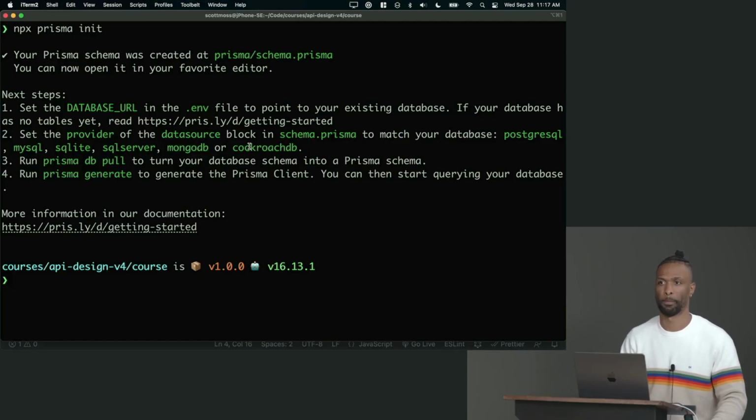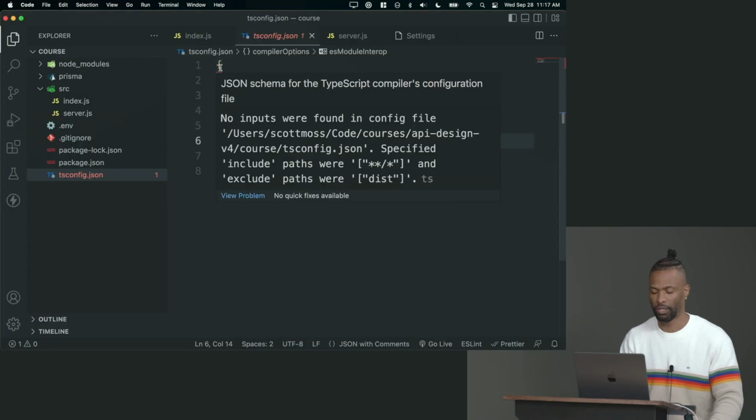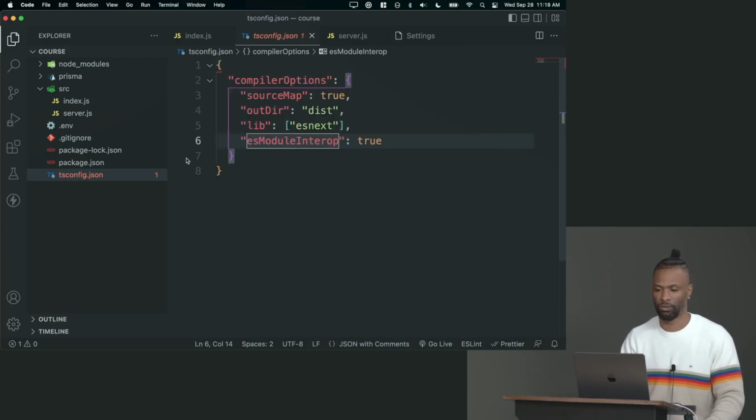Just a couple people in the chat were getting errors with the tsconfig.json. Yeah, I get the same linting error as well. You can ignore it. It's just basically TypeScript saying, hey, we don't know what files you want us to compile, and we don't know what files you want us to ignore. We don't have to tell it. It's actually smart enough to know. That's because we're not actually going to be building. If we were making a library that had an output, then we would need this. But right now we're just going to be using ts-node, so it doesn't matter. We're fine. You can ignore it.